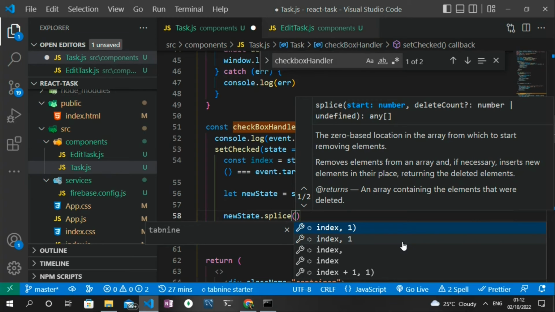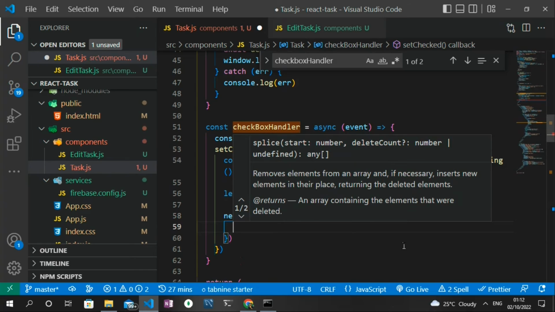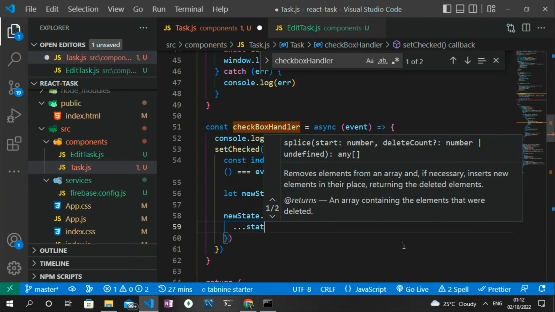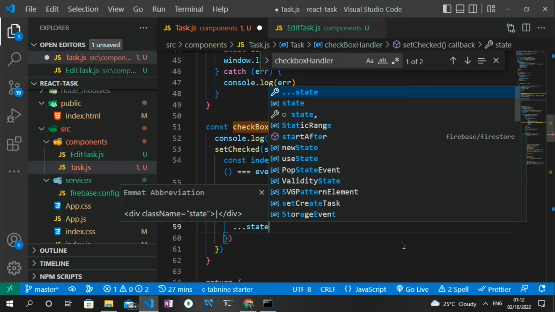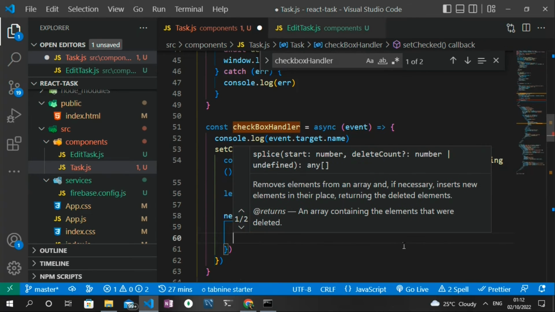new array. To do that, what I'm going to do is to pass in the index. So I'm just going to pass in the index, and then because we're adding just one item, I'm going to pass in 1, and then the object we want to add. So the object we want to add, we need to make a clone of it. So I'm going to make use of the spread operator for the variable called state, and then I'm going to pass in the index, and then the next thing I'll be doing is to pass in the is checked status, either it is true or false.